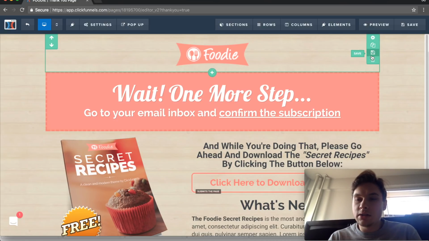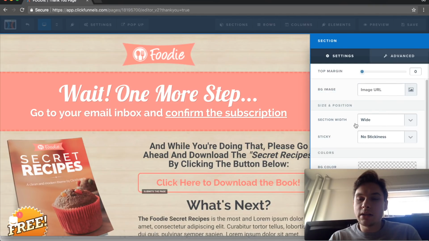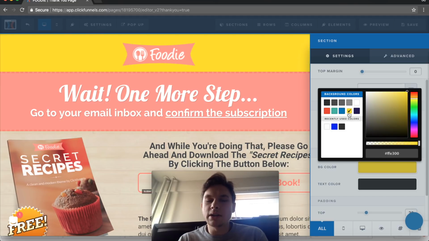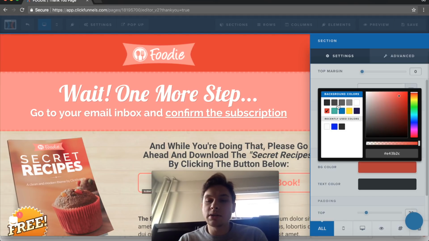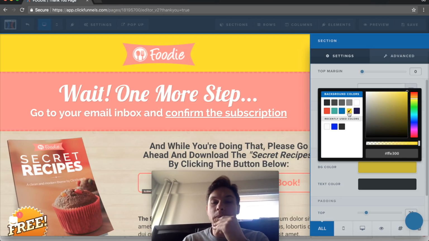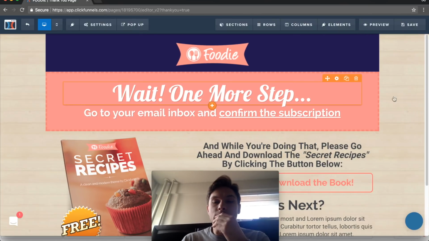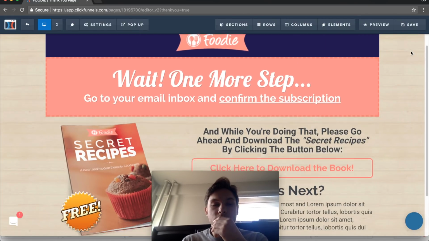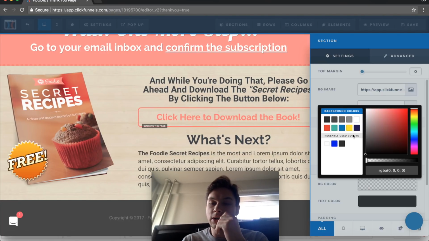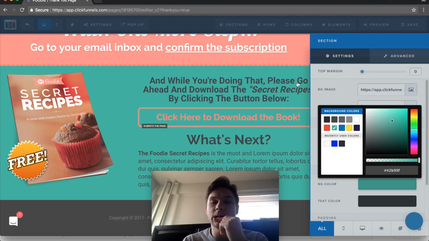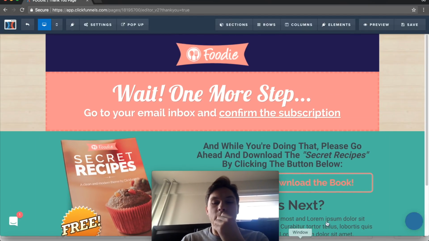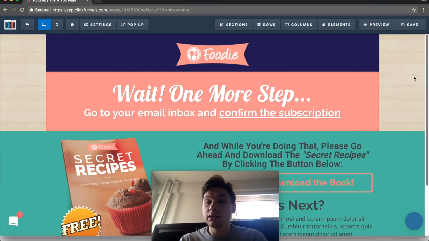I'm just trying to see if we wanted to edit the background color. Okay, that's for that particular area. I'm just messing around with some of this stuff. I just want to show you guys what it would look like if you were playing around with one of your funnels. That's how you change the color. Okay, here we go. Background color. Let's see if we made it teal. Okay. So that's how you change the background color for the bottom half of the screen.